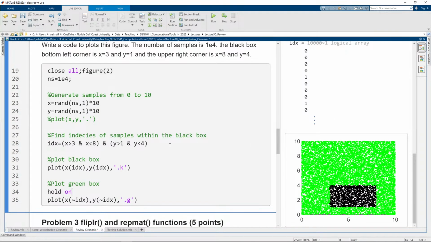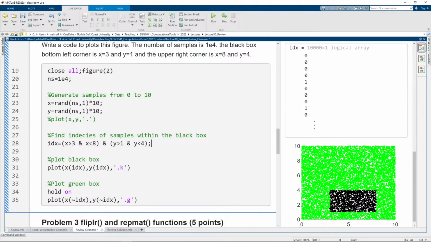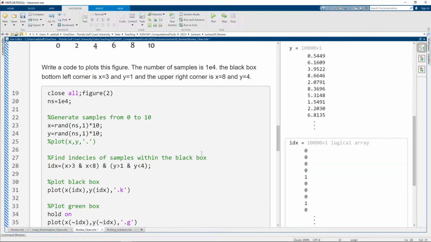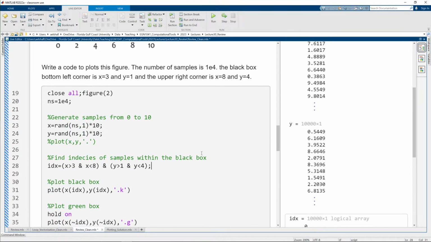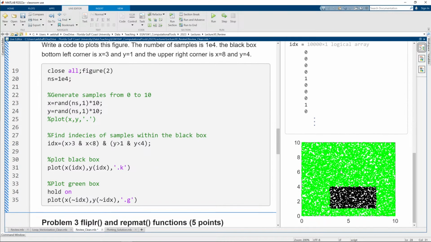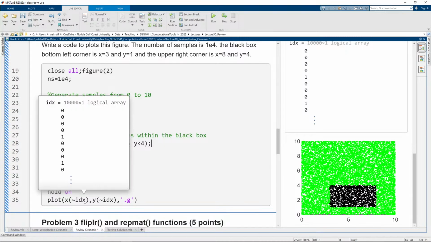So now I have the shape that I need. Again, this is not an easy problem, it requires thinking, but if you can do a problem like this, it means that you have a good understanding of indexing, and you are at a very good level in MATLAB programming, because you can find the index of these terms, you can index with them and do the ones that are not these indexes.